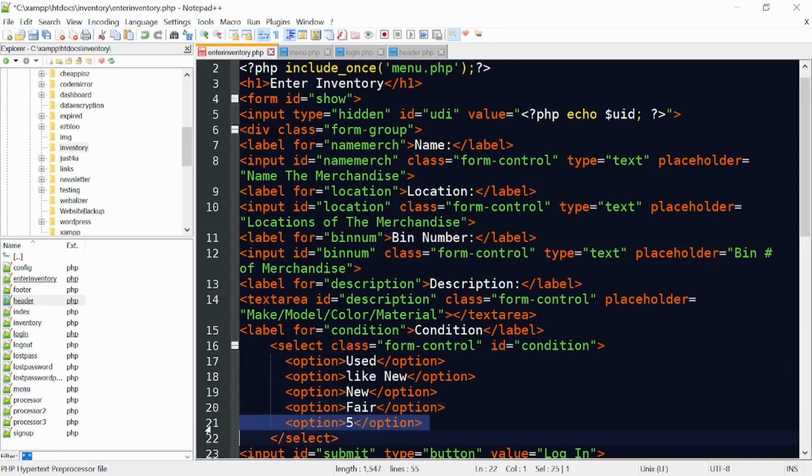Okay. Oh, I guess we should have poor in there. And then we have to go inside this option and put a value.